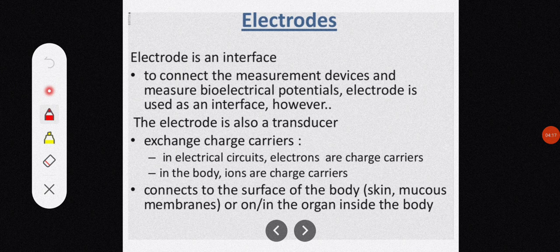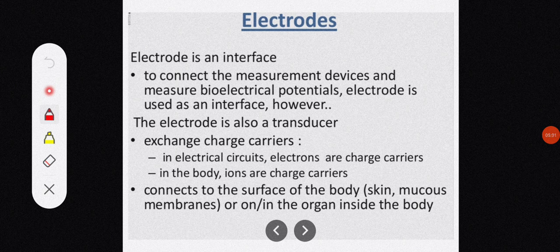The electrodes should be comfortable for the patient to wear over long periods, and they should not produce any artifacts. What is an artifact? As I have told you in my previous lecture, because of the movement of the subject, the transducer or sensor put over the human body, if it is sensitive to the motion, will pick up the movement signals and introduce noise into the original signal. So these are the artifacts. Basically artifacts are noise signals.